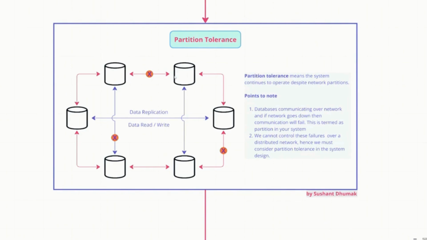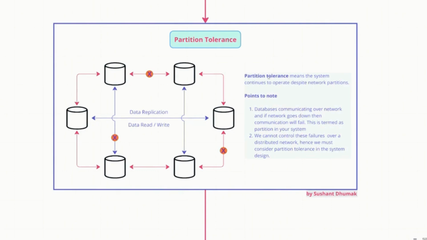So when there is a network failure in the communication between databases, that is called partition. It is not like the database partition that we talked about. It is actually the failure between the network and between two nodes. If the node goes down, or the network goes down, then the communication between these two nodes or databases will fail, and that is the partition between the databases. You cannot avoid this partition. That's why I mentioned earlier that when you design a system, partition will always be part of your system. You must give consideration to partition when you're designing a system. Okay.